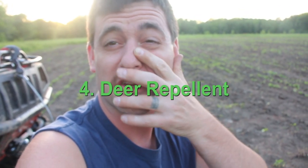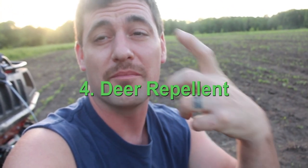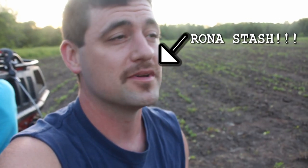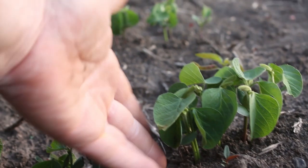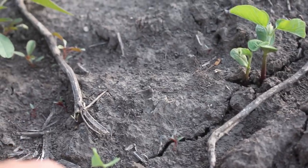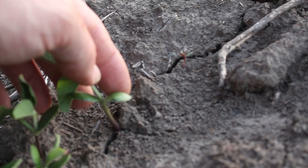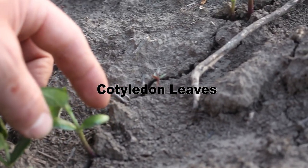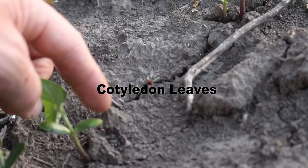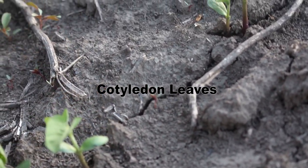The beans have been planted only about a week and they are already up anywhere from one to four inches, and the deer are absolutely smashing them. If I can keep the deer off here for another week or two it might do good. That one's nipped off but still growing — as long as the deer don't eat past the cotyledons, the plant will still live.